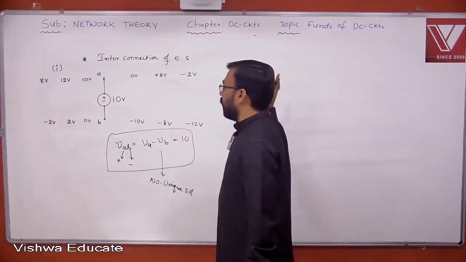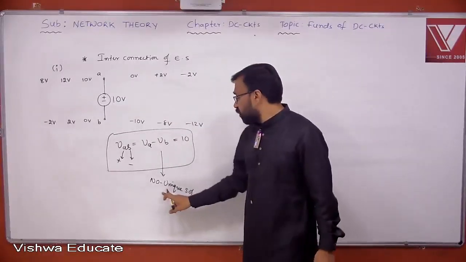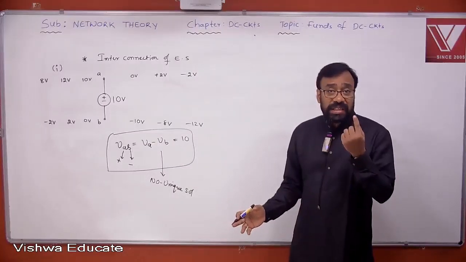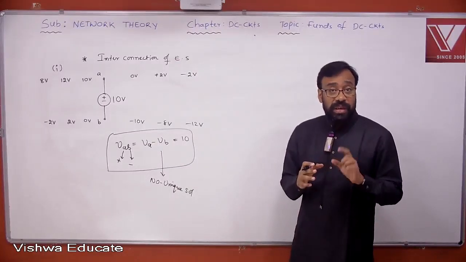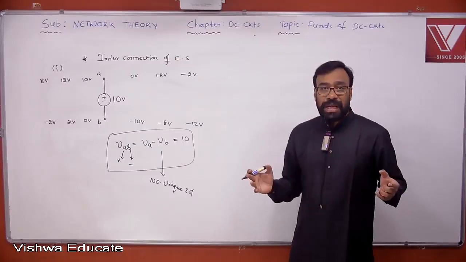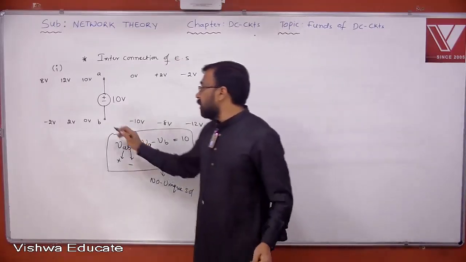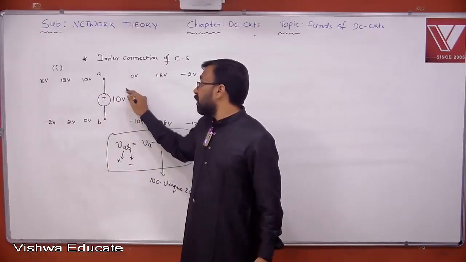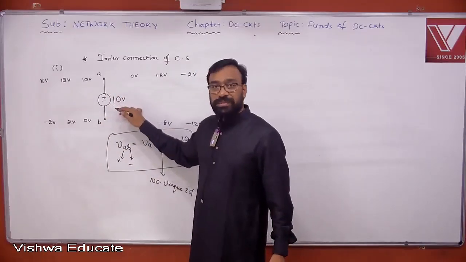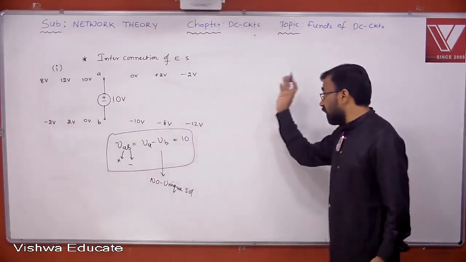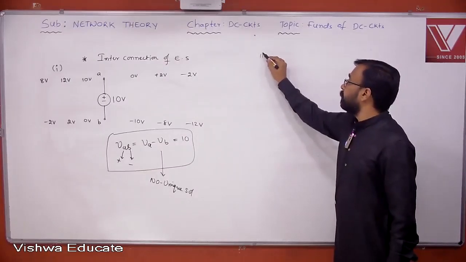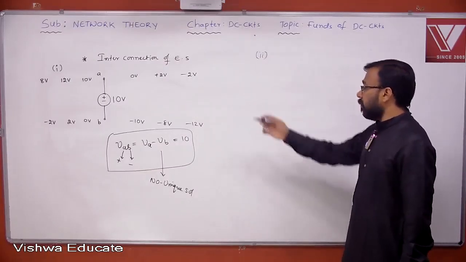Now you can write infinite combinations. That's why I told you there is no unique solution. That means multiple solutions. There is no single answer for what is A, what is B. Yes or no, you can give multiple answers. But most of the time, B is connected to the zero potential point, then A will be operating at whatever the value written over here. So please write down this first and then we can go for different cases once again. Please note down.